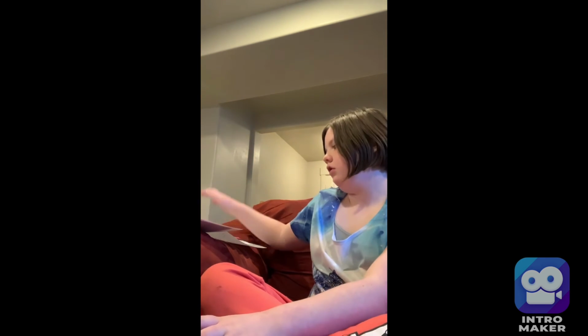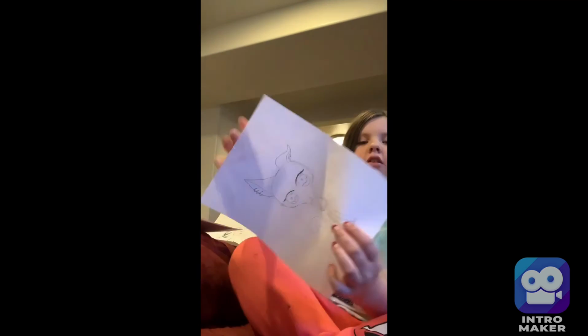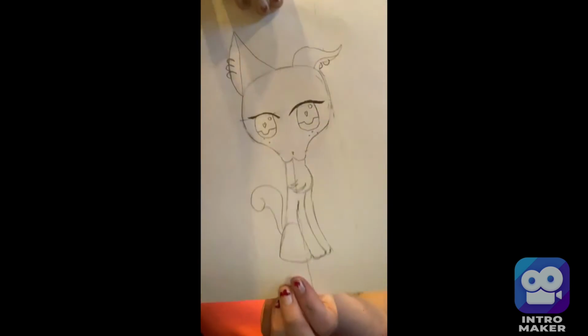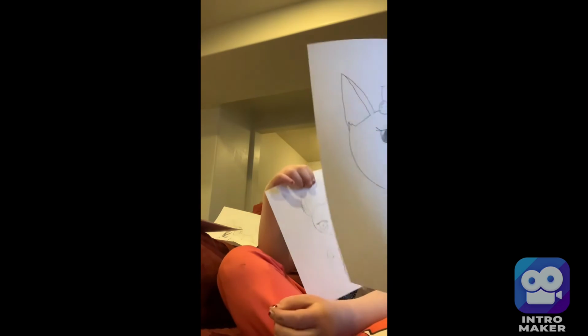Not that we don't like goat, but can I count this as my drawings? No. I drew it. No. You're in the way anyway. This is my kitty.